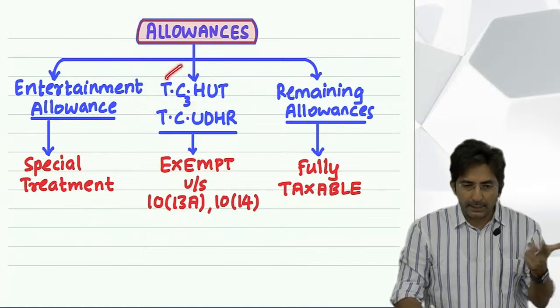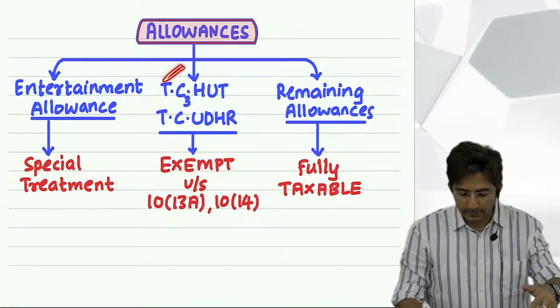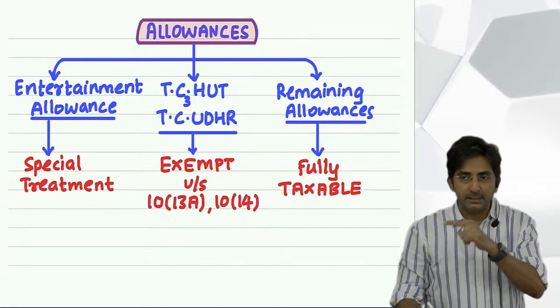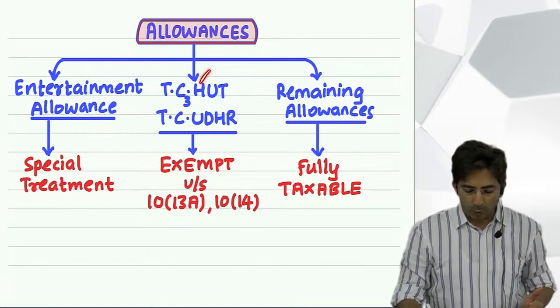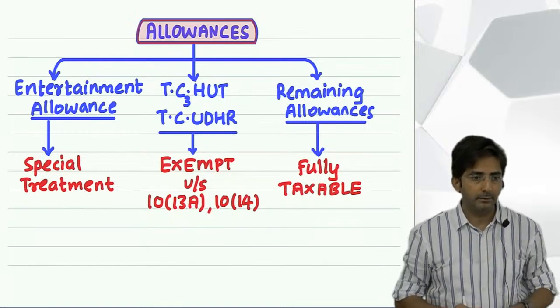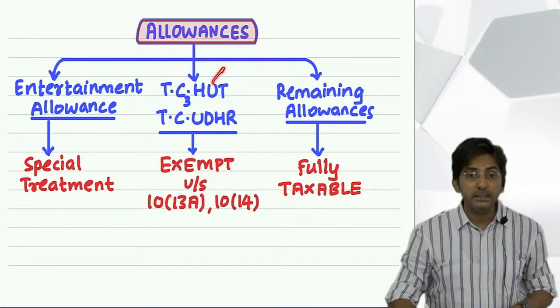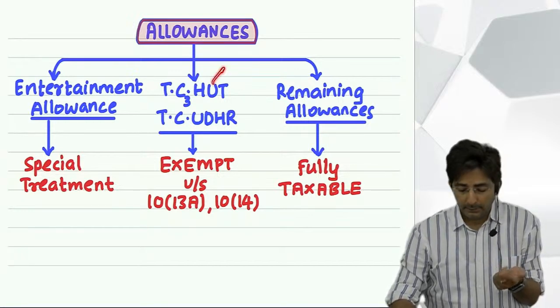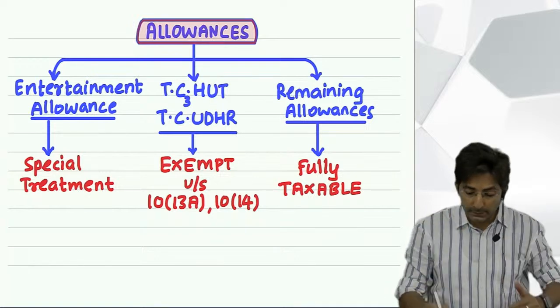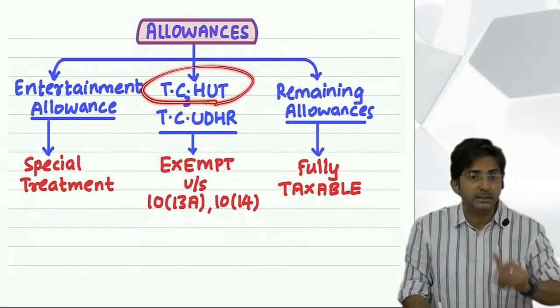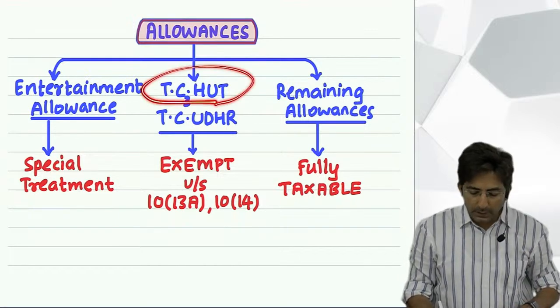Like in tribal area, there is an amount, 200 per month. And in all the three C's, children education, children hostel and canteen, there was a fixed amount. And in house rent allowance also, there is a formula. Underground allowance, a fixed amount, 800 per month. And here the fixed formula, 70% or 10,000 per month, whichever is less. In short, what am I making you notice is that here some fixed amounts and formulas are there. But in TC Udhar, nothing is fixed.